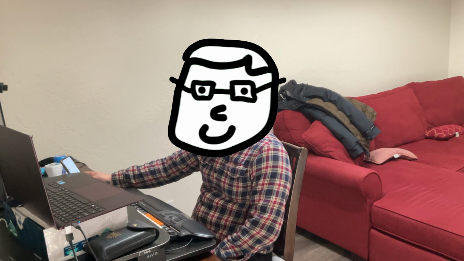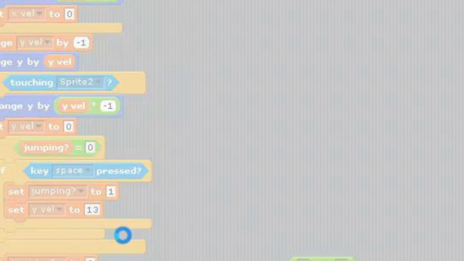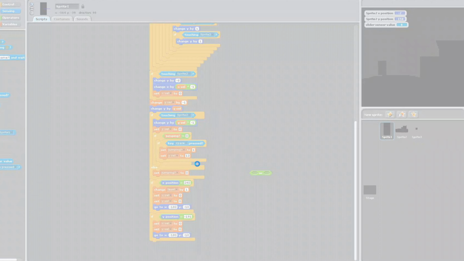But wait, maybe this wasn't actually a bad thing after all. The game I had made so far was pretty generic, and since I wanted to make a game that would impress my dad, maybe making a more original game would be better. Maybe this reset was a chance for me to make something better than just a platformer. Maybe this meant that I would create a very cool game. And if you watch the rest of the video, you will find out if I did or not.